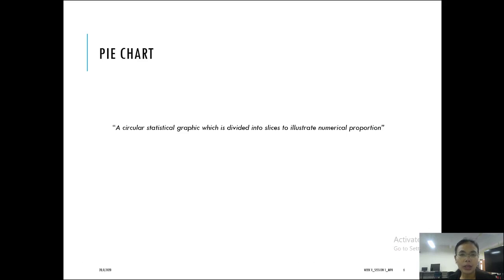Now we will talk about production, and because it's about presenting through a pie chart, we'll have a look at the definition of pie chart itself. So what is actually a pie chart? A pie chart is a circular statistical graphic which is divided into slices to illustrate numerical proportion. I don't think this is something unusual, because I think you've met plenty of pie charts in your life. Even when you are reading newspapers, you can see pie charts, and many reports are also presented in pie charts, because it's very easy to see the circle.